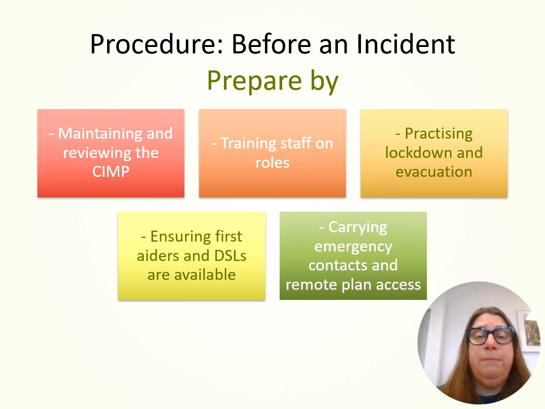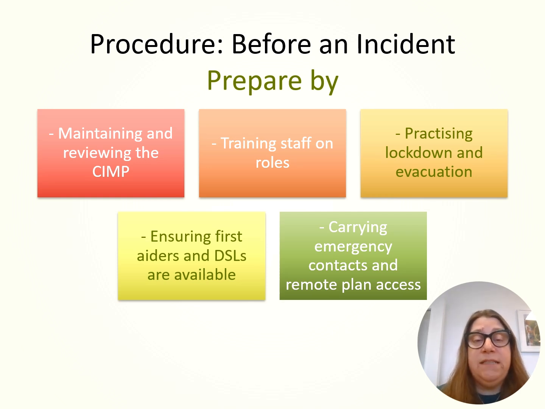Once you have a critical incident management plan in place, do maintain it and review it. You may need to plan for new or emerging risks or threats. Make it a live and relevant document. Make time for training and staff roles. Make sure that leaders check in on the understanding from staff members and identify where there may be gaps when there are staffing changes. Practice your procedures, things like evacuation and lockdown, to make children confident about the process, and talk about the different places that you might need to evacuate to for different reasons so that they're prepared for these things that might happen.